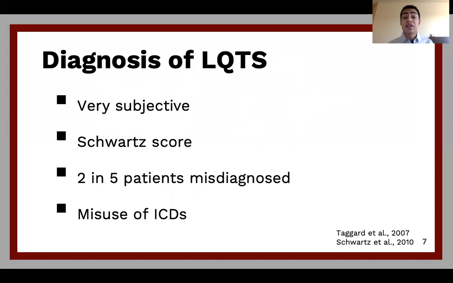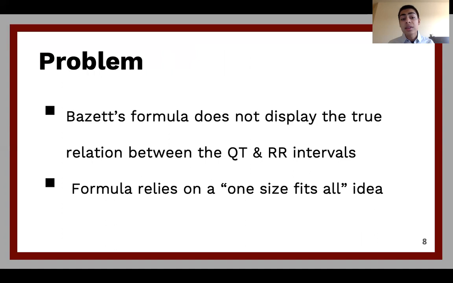And what the clinicians started doing to treat these patients was putting in ICDs, which are implantable cardioverter defibrillators, into patients that didn't necessarily have long QT syndrome. And what's even worse is that they were putting these into kids who had their whole life ahead of them, and they're going to suffer the side effects of this treatment. And not only is it just a misinterpretation at this point, it's an invasive procedure that's almost doing the opposite of helping these patients. So diagnosis of long QT syndrome is really tricky, which leads me to the problem.